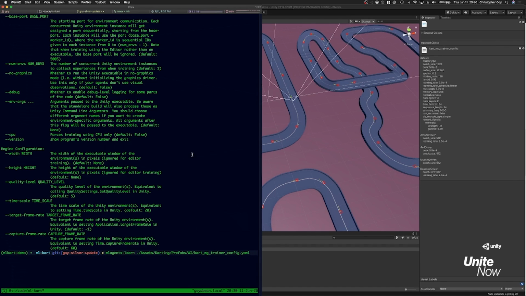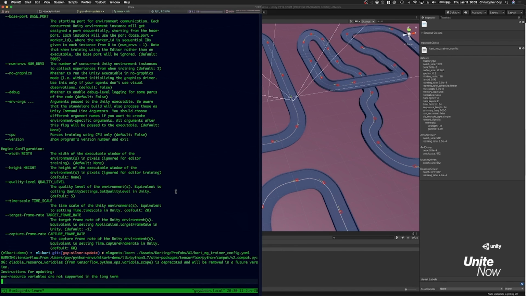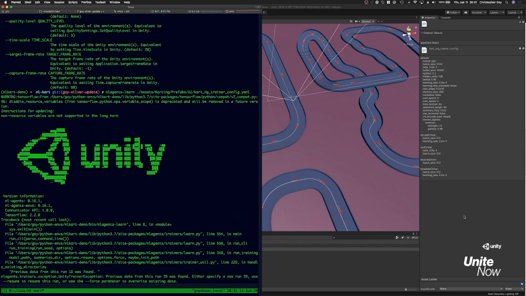There is a lot of documentation on all of these properties for this config file that I'm not going to go into right now. But basically, we're just going to type this in, hit enter, and now we're going to hit play. Oops, okay.